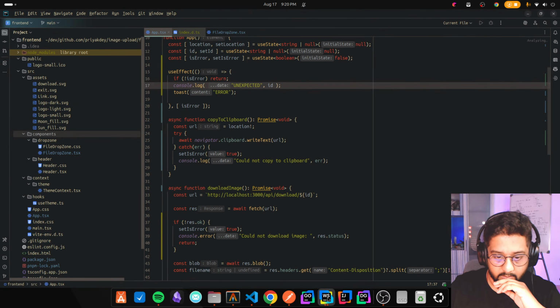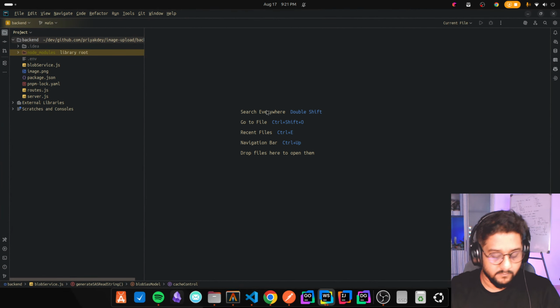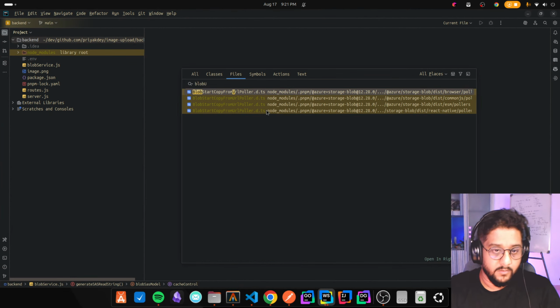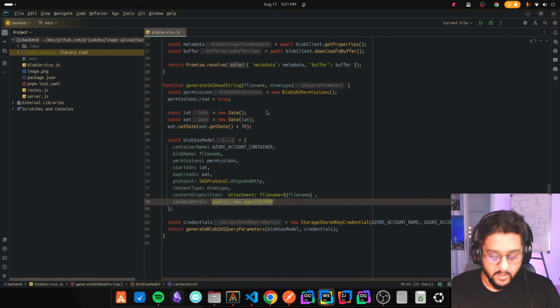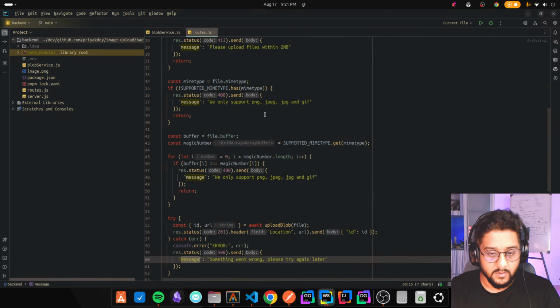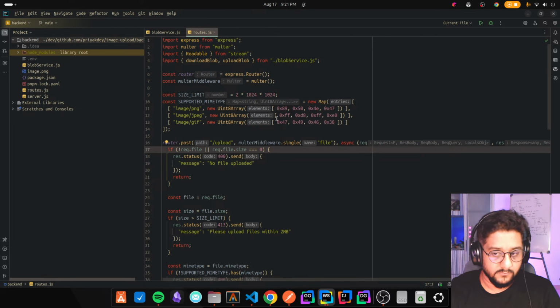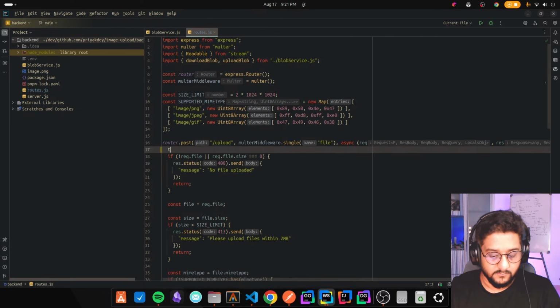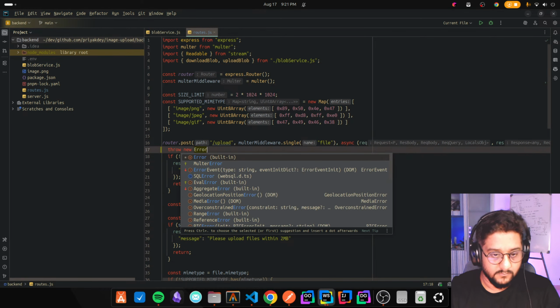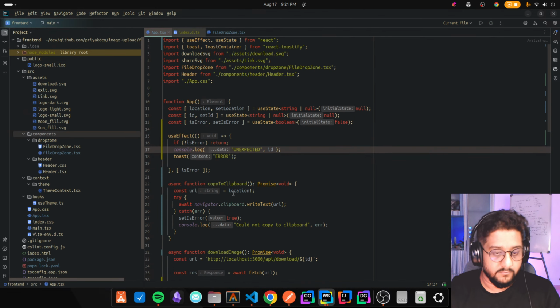And how do I even test this thing? I have an idea in here. Blob upload, blob service in Node blob. What if I do this?